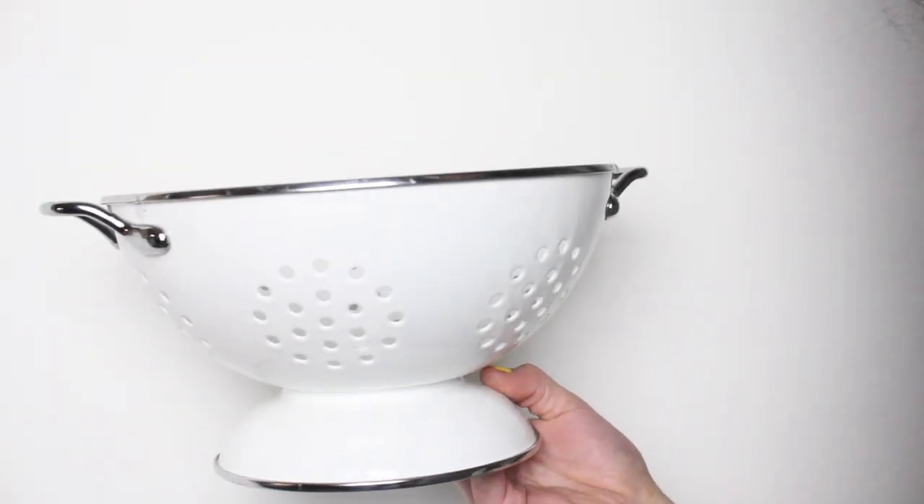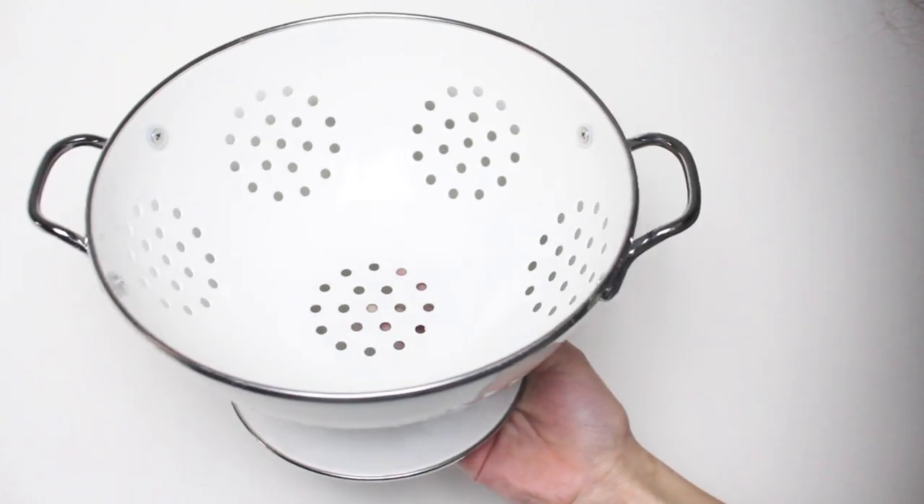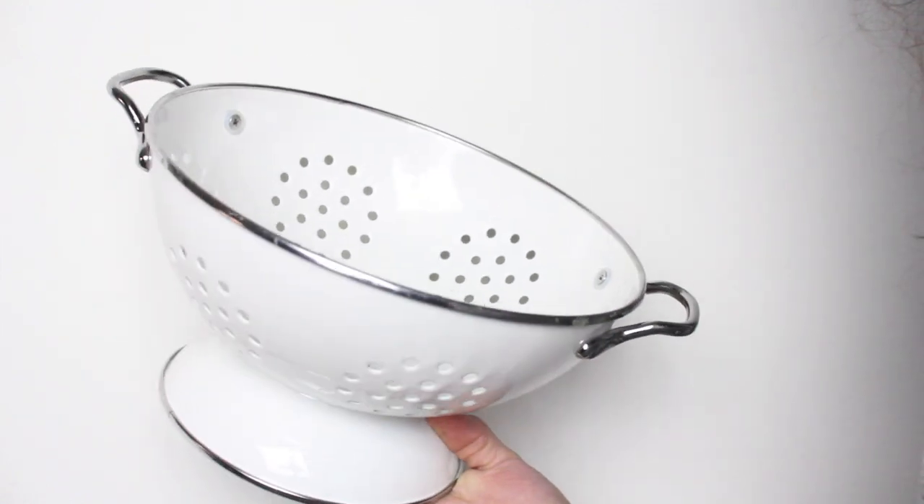The first thing that I wanted to show you is this cute little strainer that I got from Ikea. I think it's so cute and chic and it'll look really good no matter what kitchen I'm living in. I love the little design and the inside looks great. I love silver and white together and it's a great size for straining noodles and vegetables and things like that.